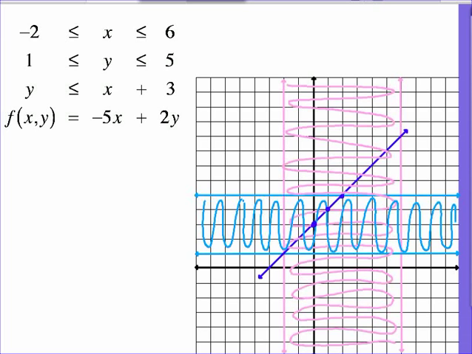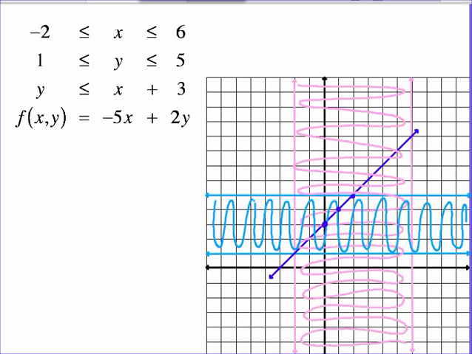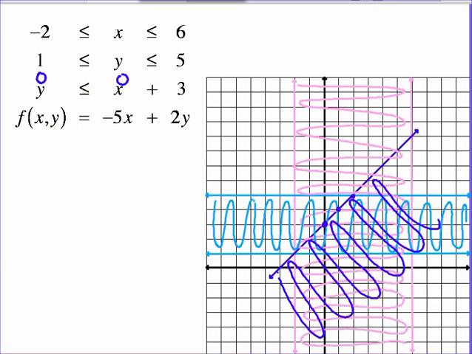Okay. Now I need to figure out what side I'm going to shade it on. So I'm going to plug the point in 0, 0. So if I plug 0 in, 0 is less than 3. You'd shade to the bottom. Yep. So you shade towards the 0? If it's a true statement, you will shade in the side with 0, 0.